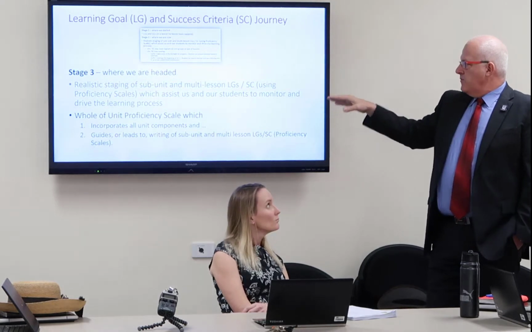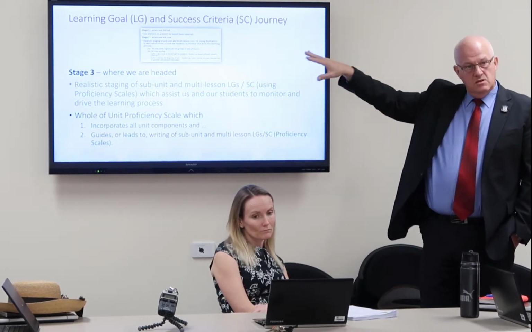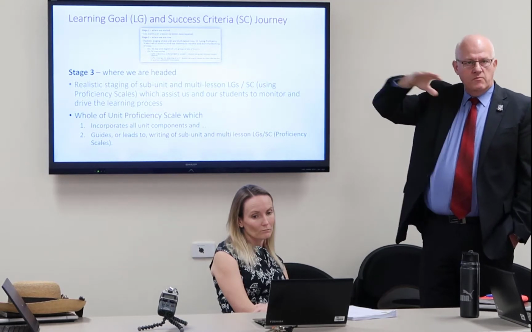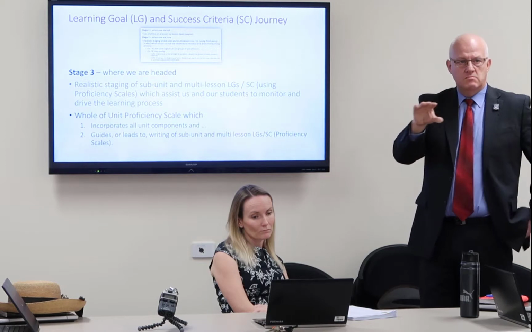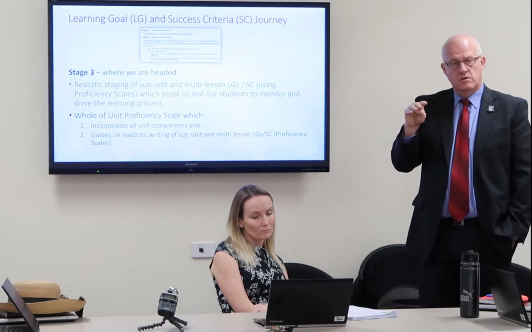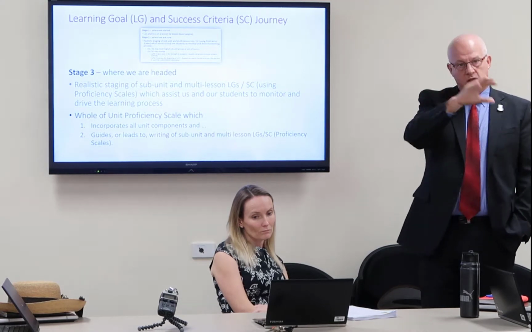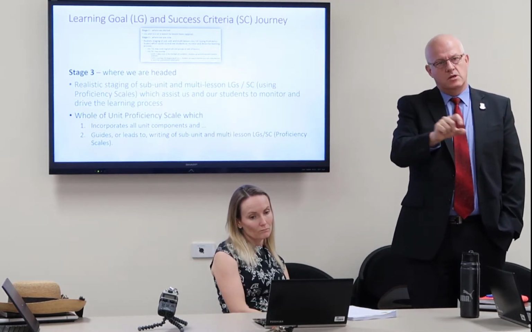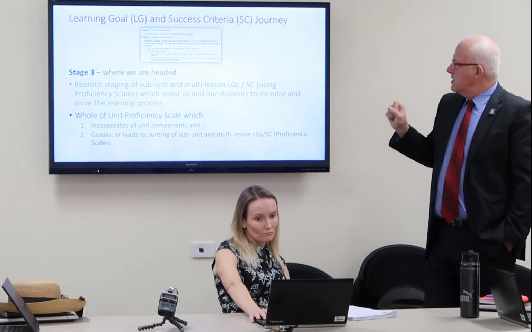I'm not going to ask you to copy and paste those across. So what we're aiming for is big picture proficiency scale, the Atlas. I'm in the process of reviewing the Atlas template to make it shorter and also make it make more sense, so that it serves us better than the existing one. And then you'll have the other ones like the ones you're doing right now, which is the sub-unit learning goals. So what does it look like?